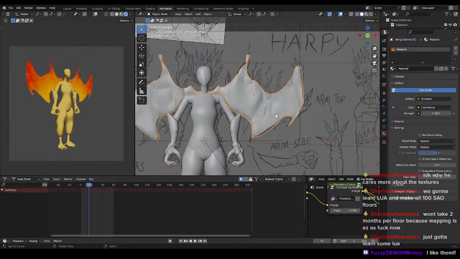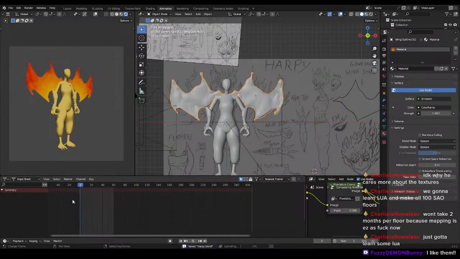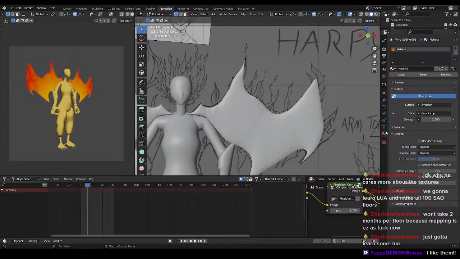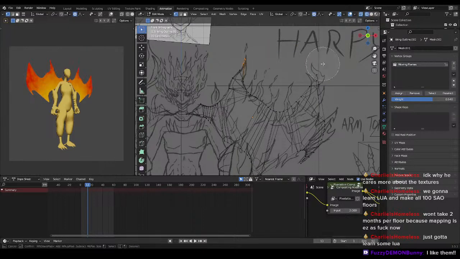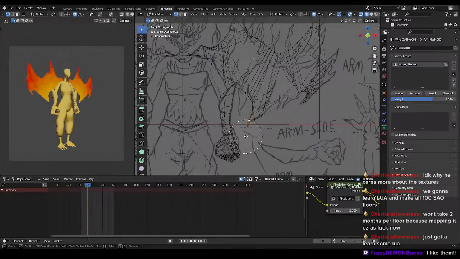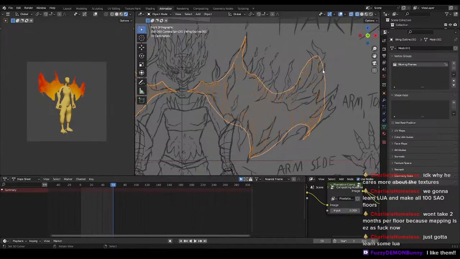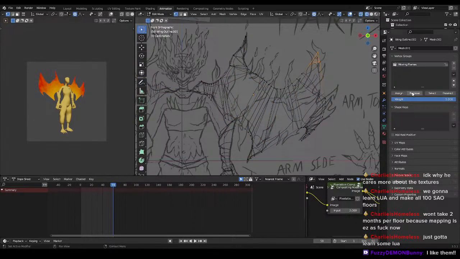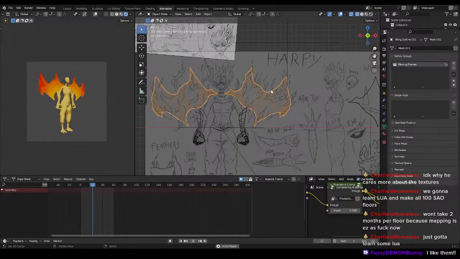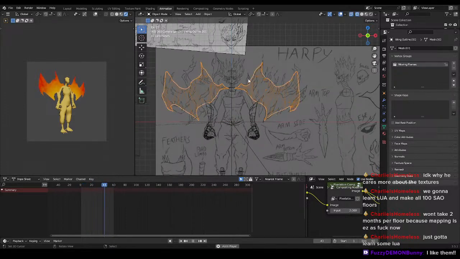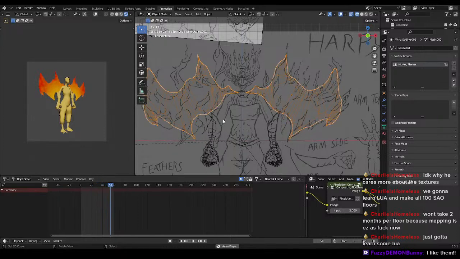Does that look better? Oh, yeah. That looks a lot nicer. The hardest part is probably these tips. Let me see if I can, because these getting messed with looks very wrong. Yeah, that looks better. I think that looks better, because they were bulging up and down a lot before. Now it's a little more controlled, like a wing.